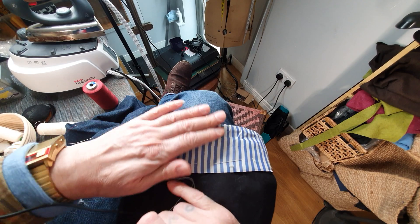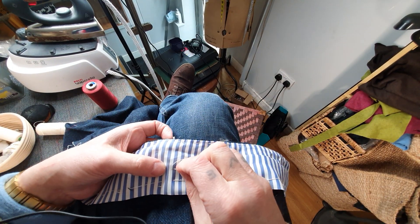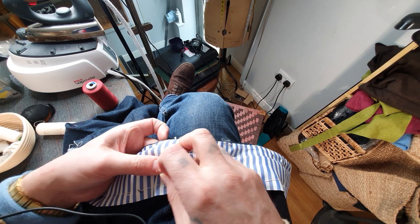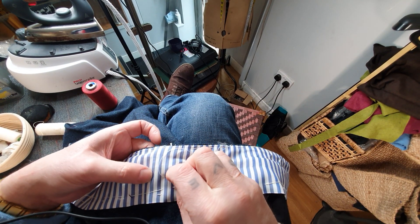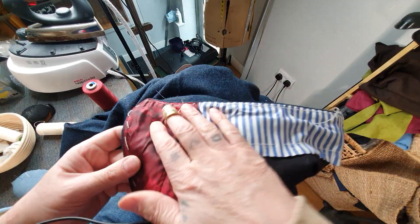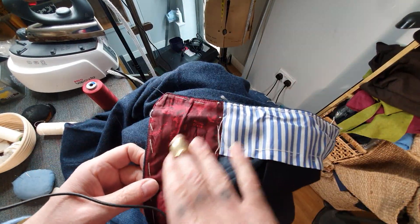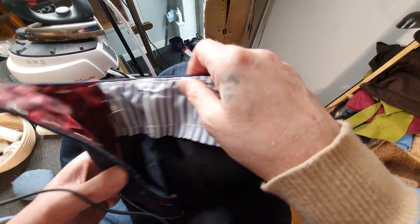I prefer this way — you can barely see the stitches and you get a nicer finish on this side. It's a really lovely method. I'm carrying on all the way to the end, and you can see I've got a nice little French bearer lining on the other side. We're nearly at the finishing stages of the trouser.